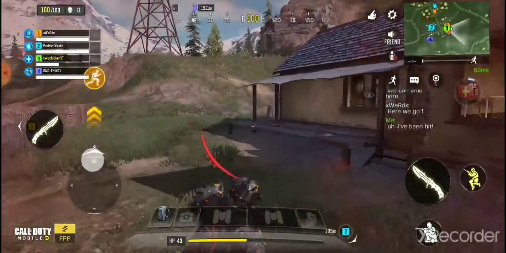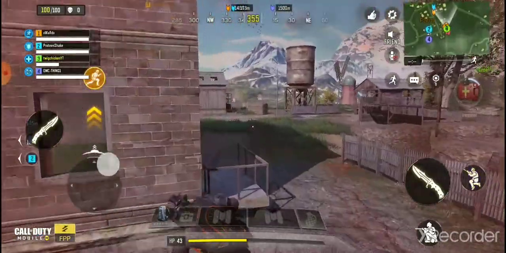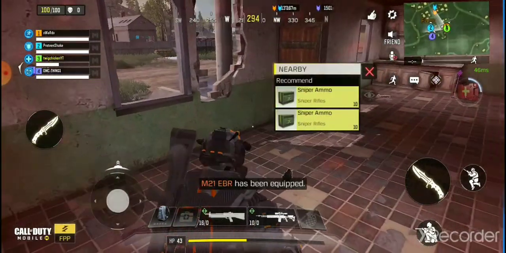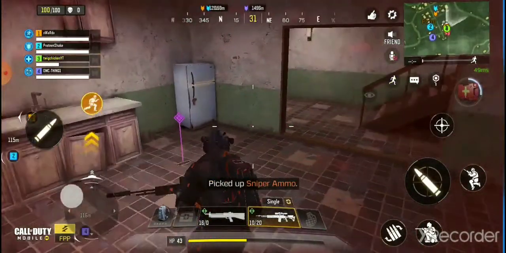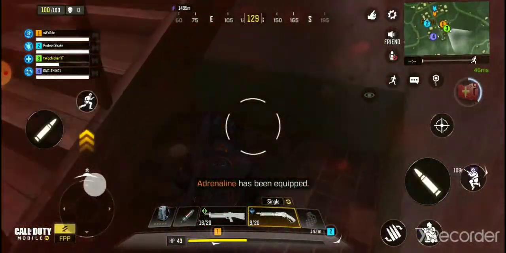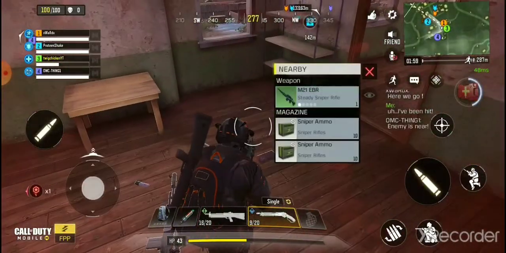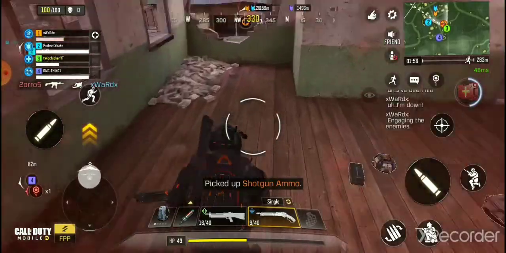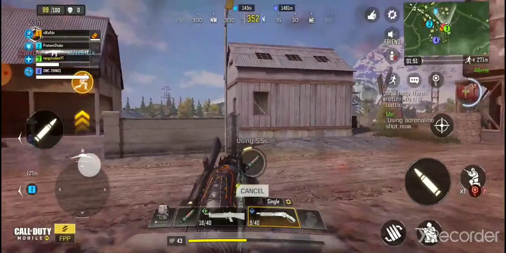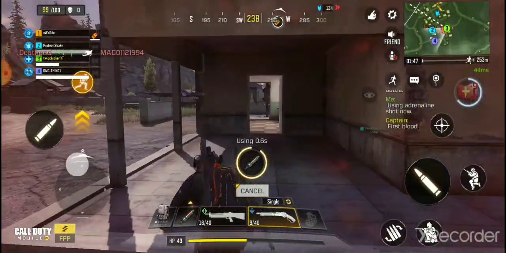Oh shoot, I'm gonna die. Oh heck no. Hold up. Oh heck no, this isn't good. Oh heck no, dude. What? Heck no. I'm gonna die. I'm gonna use an adrenaline shot. Dude, come on, come on.